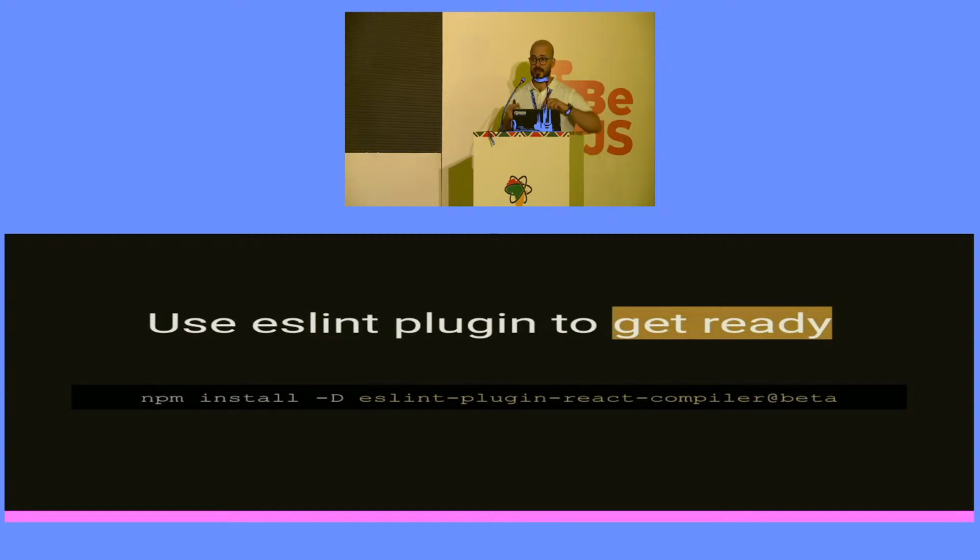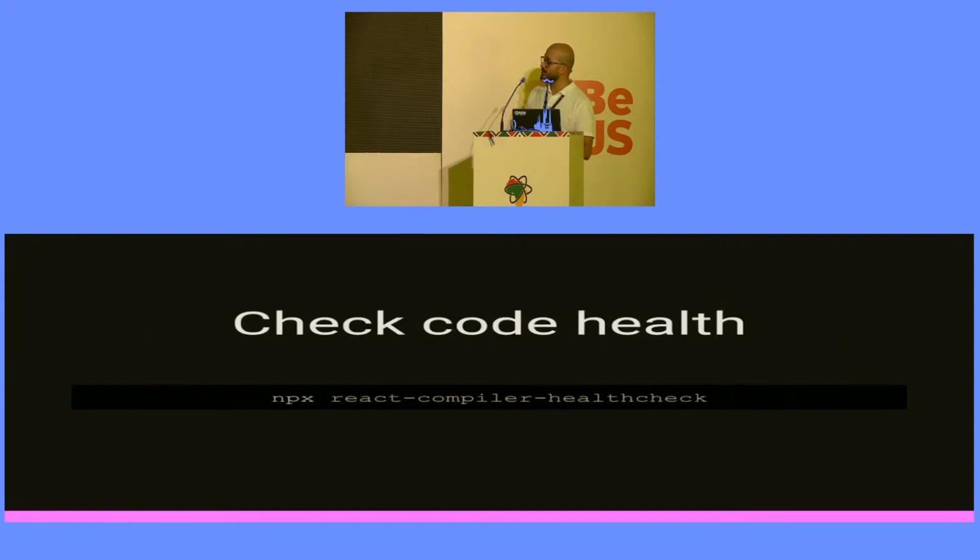Don't wait for it to be built. It immediately gives you some feedback, some errors, some warnings that you're doing something that is not following the React rules. Another thing is to use this one. It's called the React Compiler Health Check from Expo. This way you can run it on your code today without trying the compiler. You get a report telling you how many components you have that can be optimized if you use React Compiler and how many of them you cannot. Actually, I ran it myself on a big project that I have, and it was fantastic to learn that about 10% of our components were not following the rules of React correctly. This is important.